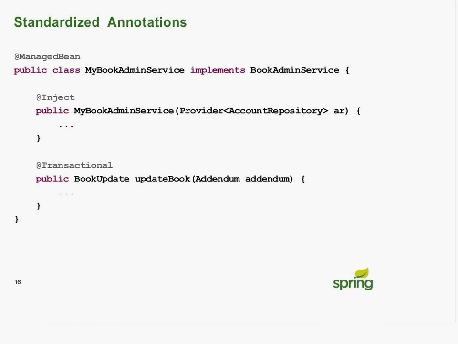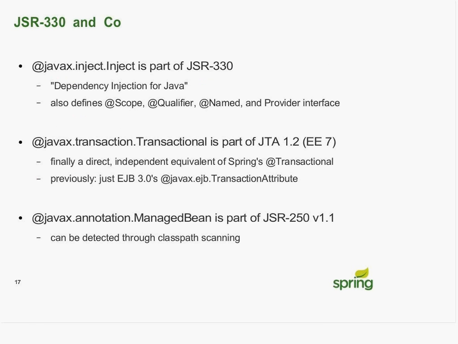All right. To wrap that part up, we can also use standard annotations. Up until this point, what we've seen are Spring-specific annotations in Spring's configuration model. At the same time, we do support standard annotations. If you look at the examples here, all of them are standard annotations, and we can quickly forward refer to where they come from. So the inject annotation comes from JSR 330, out of the Java community process. Transaction annotation comes out of JTA 1.2. And the managed bean annotation comes out of JSR 250, which happens to be the same JSR that also defines the post-construct and pre-destroy annotations that you may know in the destroy method, if that rings a bell.